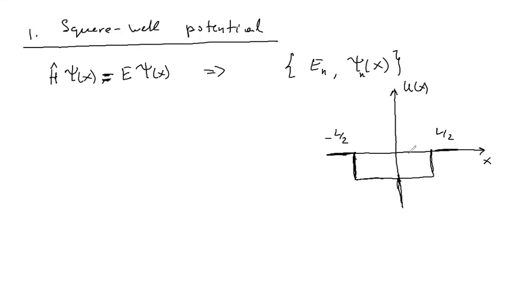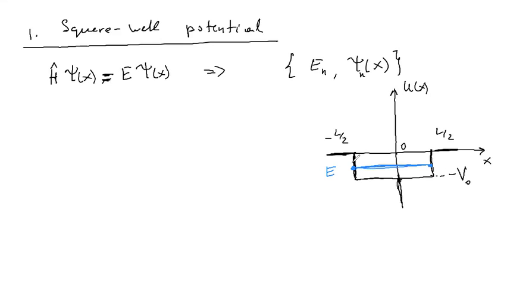So let's call this, how deep is my potential, it is going to be minus V naught. And I'm going to have a particle inside with some energy E. The particle will move from the left turning point to the right turning point and back. Classically, if the particle is confined between these two walls, not infinite walls as before but finite walls, it doesn't matter for a classical particle. The particle will move from left to right and back, so it will be confined.